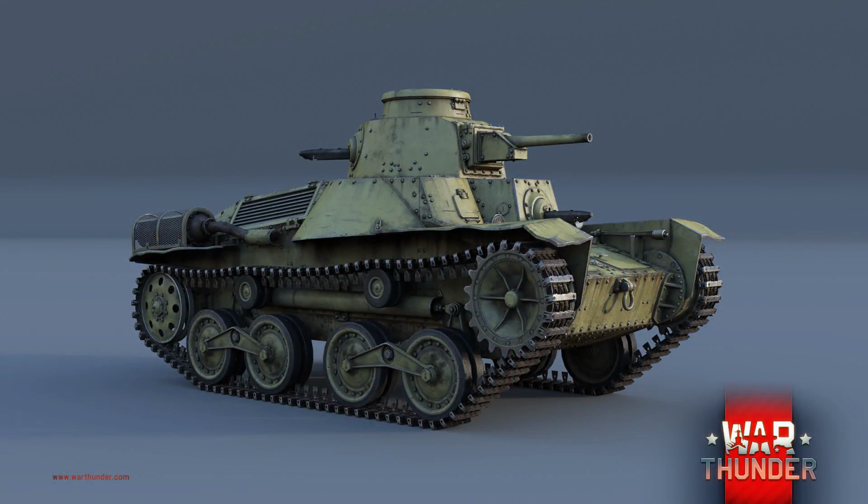So the very first vehicle that we're going to be taking a look at here, and one of only two that they've released photos of, and our very, very first look of the Japanese, is the Type 95 Ha-Go light tank. Now, the Japanese, as many people realize, were not exactly well known for their tanks during the Second World War. A lot of their thought process was along the lines of what most other nations thought tanks were before the war and during a lot of the Japanese fighting in China. One of the major lessons the Japanese realized was that tanks are useful and tanks are excellent infantry support weapons.